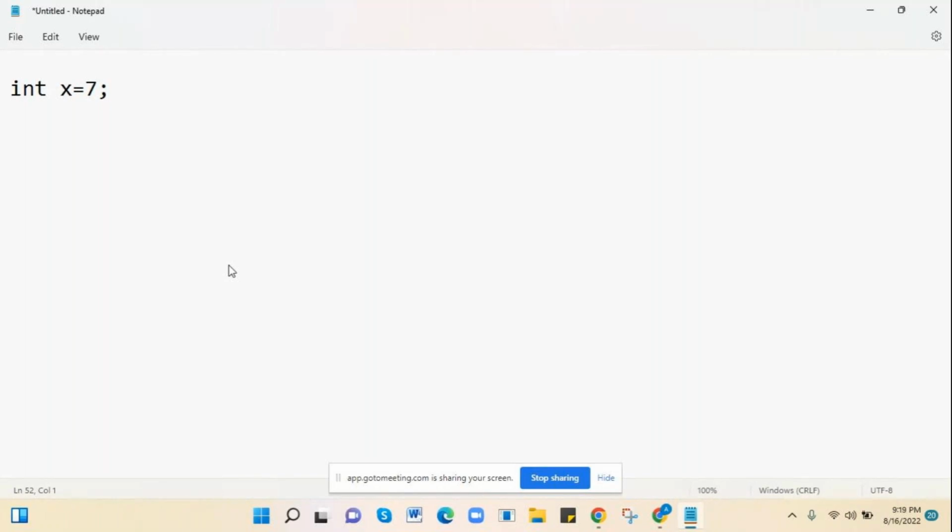Next we have formats. Here in the variables we have some constants also, like constant variables, which are not that useful for you.